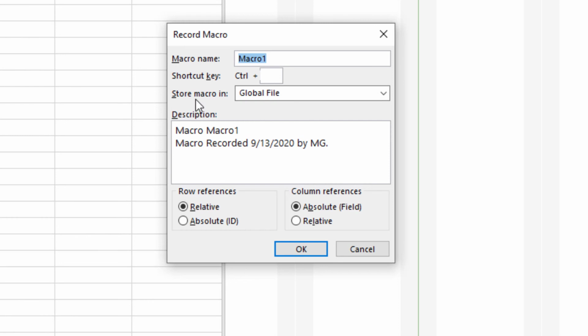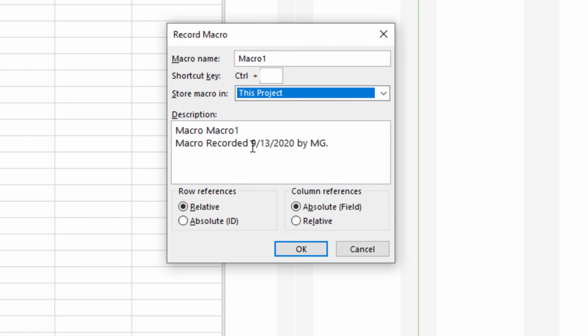And the third option is to store macro. For me, it says that it will store it in the global file, or I can choose to store it in this file I'm on right now. This macro is going to be just for this file if you click on This Project. If you want this macro to be available every time you open a blank file or any file, you're going to put it in your global file. The global file is also known as the global template, or the global.mpt file, if you need to know that. For this example, I'm going to put it in this project. So I'm going to click on This Project.